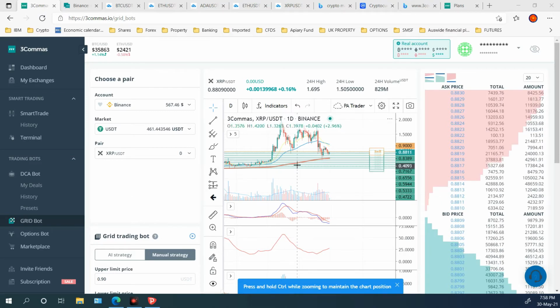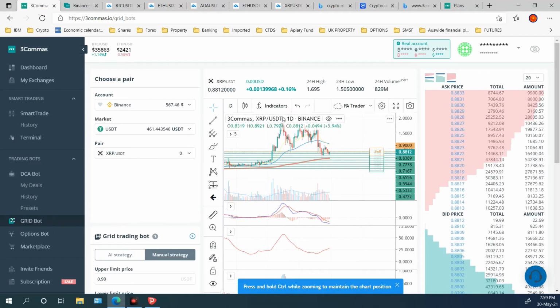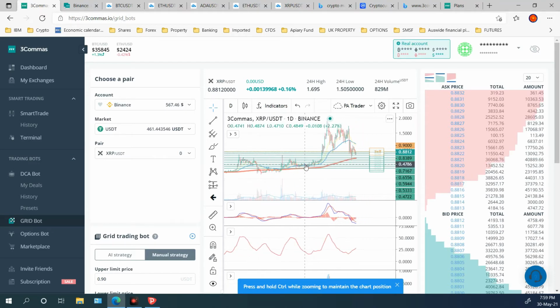So what I can show you here is this really nice integration with TradingView. The charting software that they use should be familiar to most people who do trading. TradingView is the number one charting platform in the world right now. Pretty much every webinar that you'll see, people are using TradingView. All of our indicators at Kilted Trading are built on this platform, so it's really nice to see that they've got this integration set up. I don't even need to jump separately into TradingView to illustrate this concept, which is really nice.